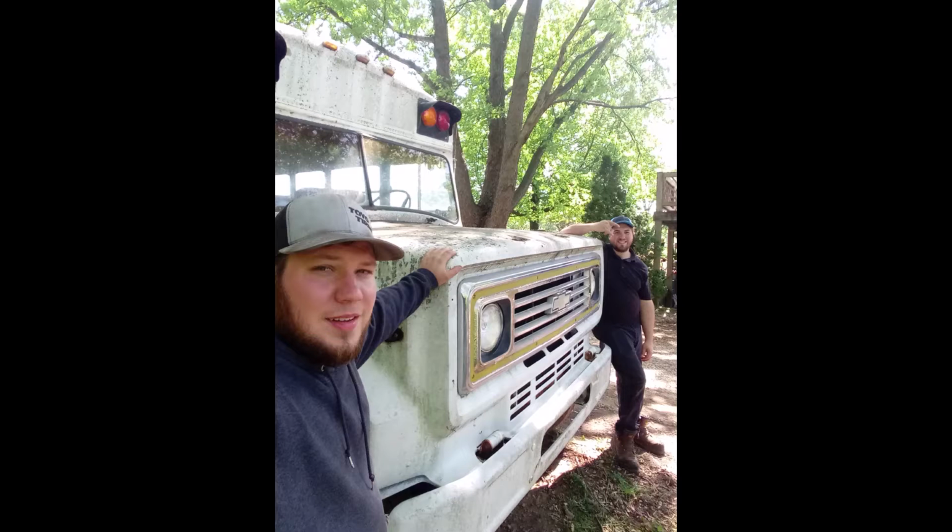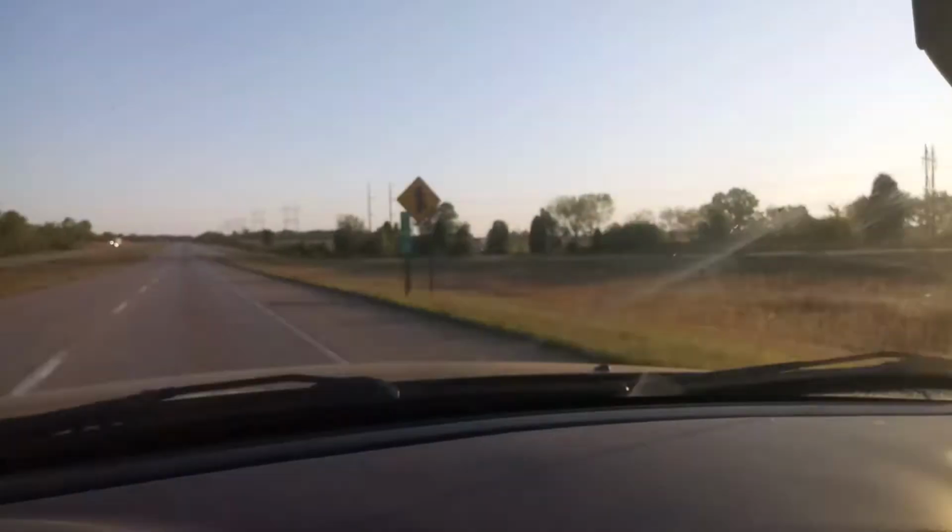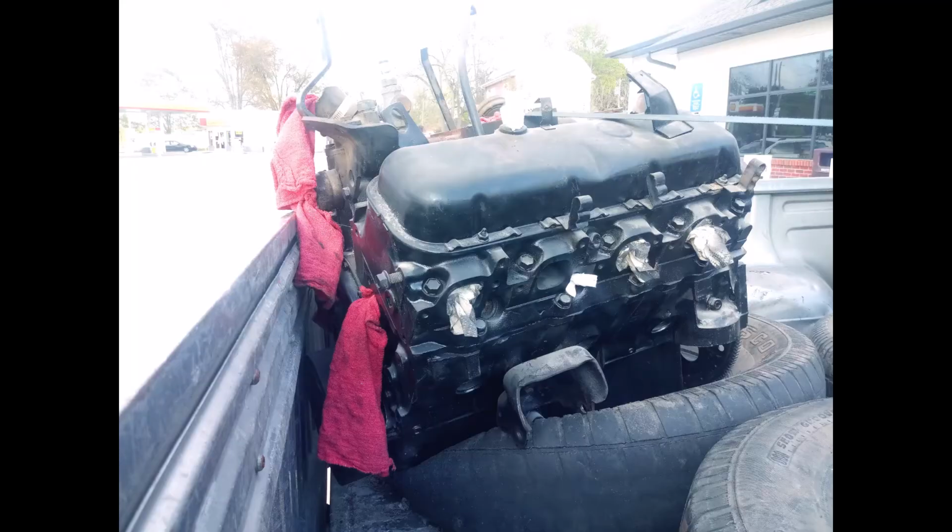So the first thing we did the day that we got there is we went and got a brand new battery and we stuck it in there and we turned the key to see what would happen. And nothing happened. And we found out later that we had a broken connecting rod that was pushed up into the valley. So we had to take the oil pan off and all that stuff and look at it. So we ended up actually going home after that. So we went all the way home.